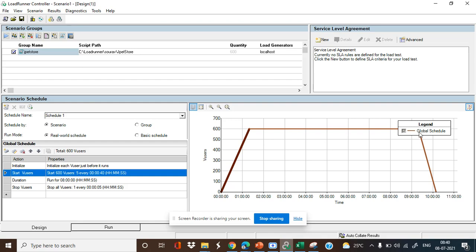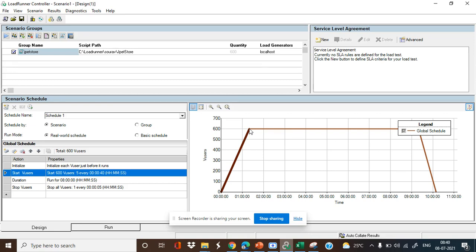And here again, ramp down after a successful 8 hours. To reach the maximum of 600 users, it is taking 1 hour 19 minutes 20 seconds. So this is the ramp up time.